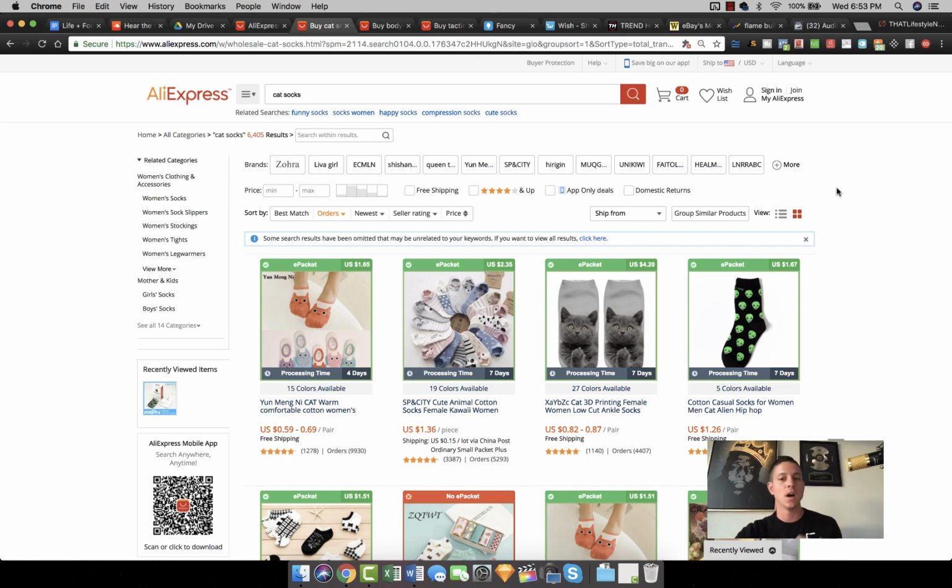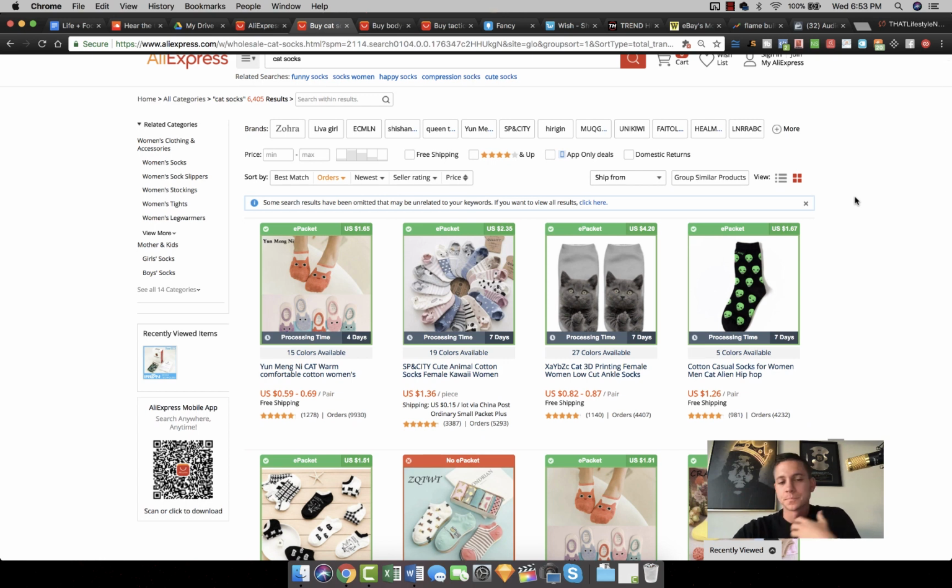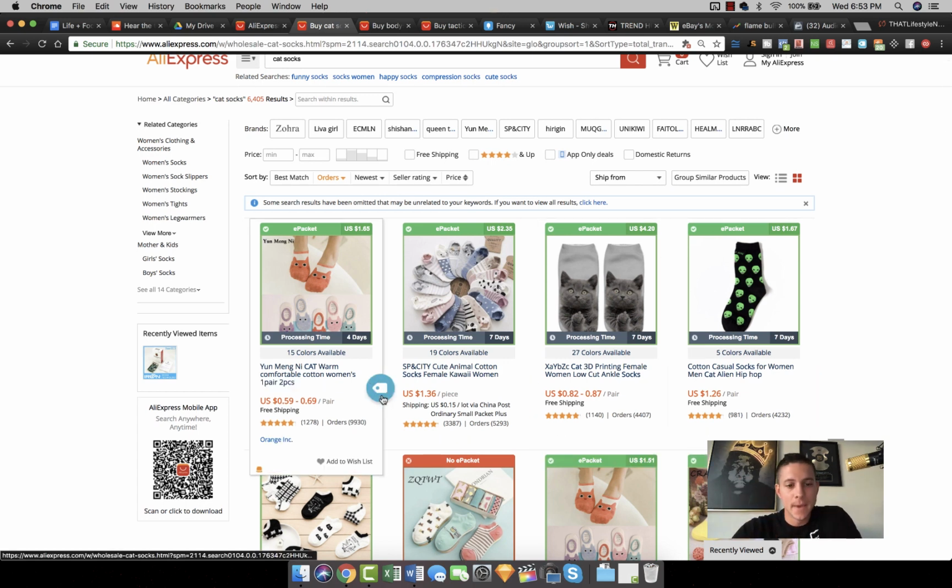I would say that cat socks is another one, unless you can find some interesting angle to take at it. I would say that this one was probably popularized on some TV show, or a celebrity endorsement, or there was a Kickstarter or something. We can see that this one has significantly more orders than anything else. Obviously, it's a very nice design. They're very, very cheap. And when you can get something for 59 cents a pair with $1.65 for shipping, right? So that's like a $2.10 or $2.20 total shipped to your customer's door, even if you're selling that for like $9.95, which is very cheap for a pair of gift or novelty socks, for example, people are gonna eat that right up.